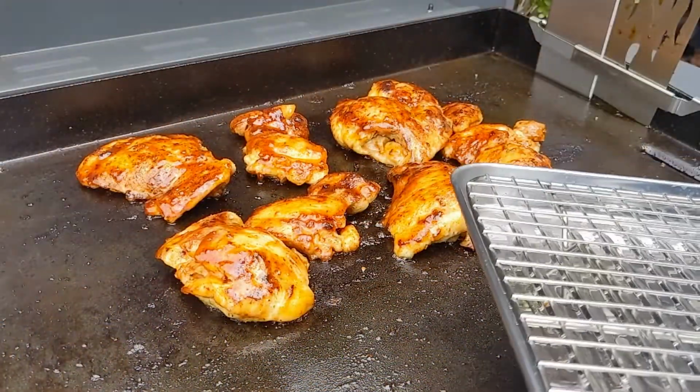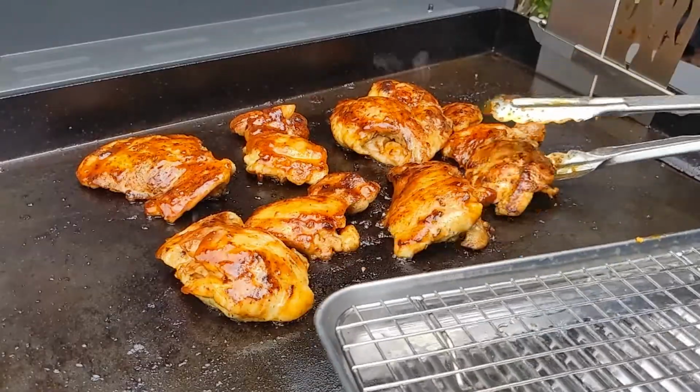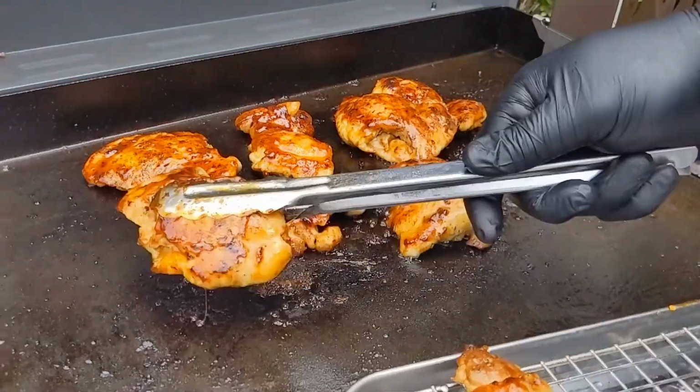All right, y'all, the temperature on these is looking good. They all sitting over 170, so it's time to go ahead and pull them off, put them on a cooling rack.